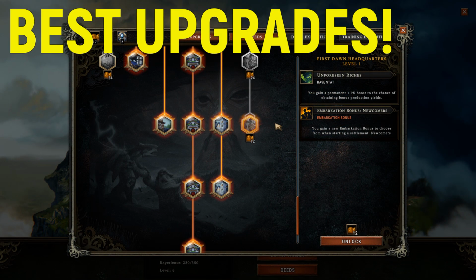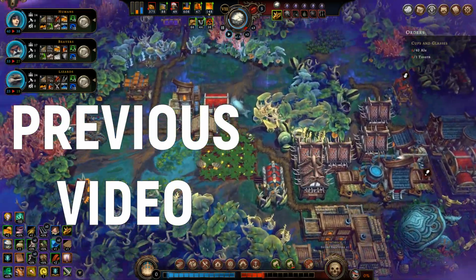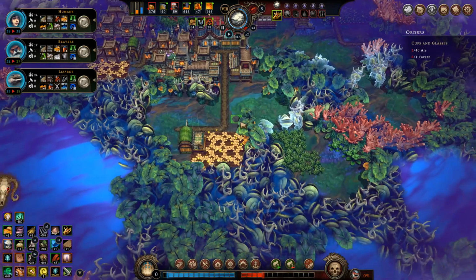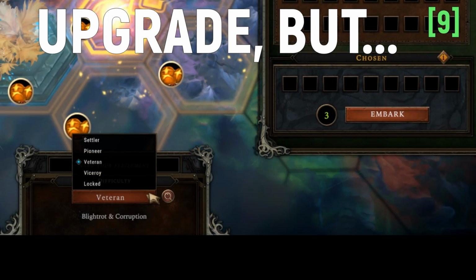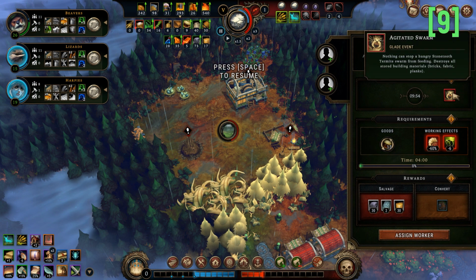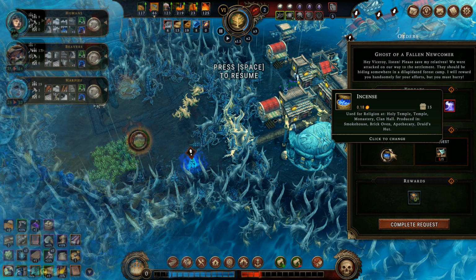I have actually shown you the best starting upgrades to take in the Smoldering City in a previous video full of tips I mentioned before, and which is linked in the playlist up here on the right and down below in the description. And I agree with DERP Master here that these upgrades will not help you in higher difficulty levels until you have learned the intricacies of gameplay in Against the Storm, which is exactly what these videos of mine are for. So feel free to share your own tips and I will include them in future videos.